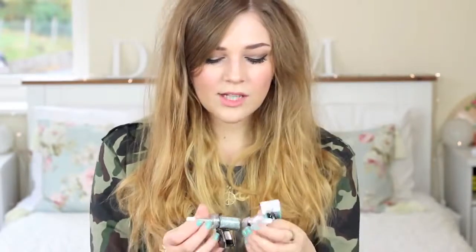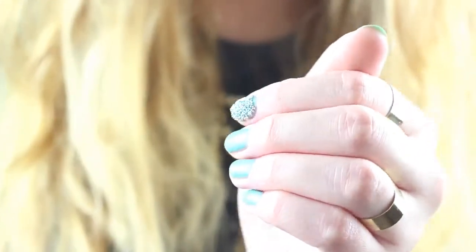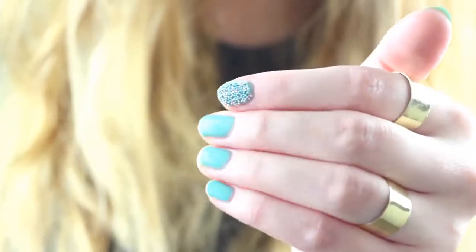They're so lovely. They're just these little tiny metallic beads that have all these different colours. I think there's 5 different shades. I got Gemini and Pisces. So Pisces is a blue one with little purple and silver balls in it. And Gemini's got pink, silver and blue balls in them. So they're quite pastely and cute, and I just thought they looked really nice. I've actually got this on my hand today. I just tried it out on one nail, but it's quite a really cool effect actually. I do really like it.